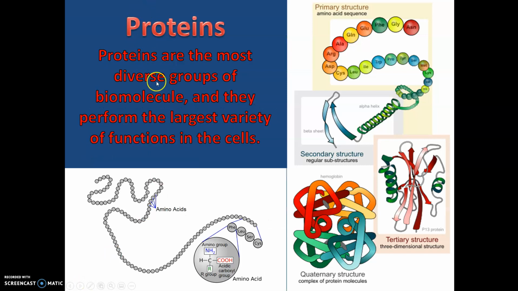So proteins are the most diverse groups of biomolecules, and they perform the largest variety of functions in the cell. While carbs were there to provide energy for the cell, lipids were to create cellular membranes, and nucleic acids are to store information. Proteins have a bunch of different uses that our cells need them for.